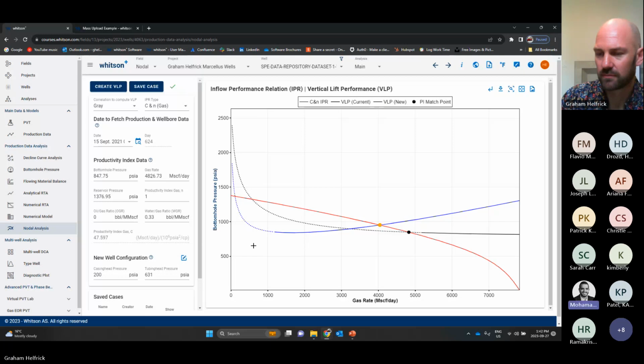Yeah, so one thing that you can do, maybe Graham, you can show that. It seems like there's an issue, and I don't know what that is, when you pick end of tubing there on the left. Yeah. So just go there, Graham, on your end, just to show everyone what to do.